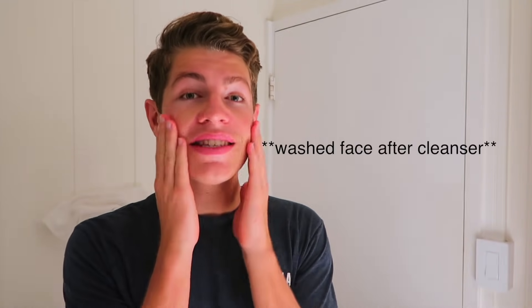Step one: cleanser. Oops, I got some in my hair. We're going to apply the cleanser on my skin. I had a long day in the sun today, so it feels really nice to have this on my skin. Nice and smooth. I've had most skincare products actually start to burn my skin, but Curology is so soothing and calming — it does not burn at all. My skin is actually very sensitive to that kind of stuff. The cleanser is now applied and well on my skin.